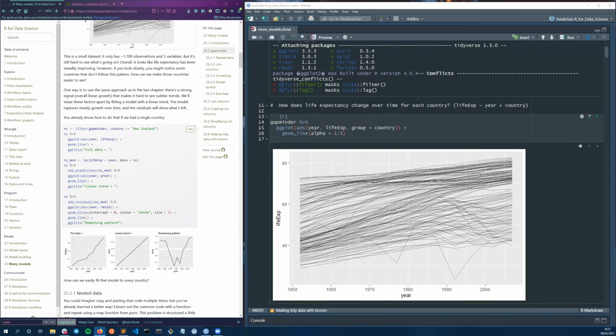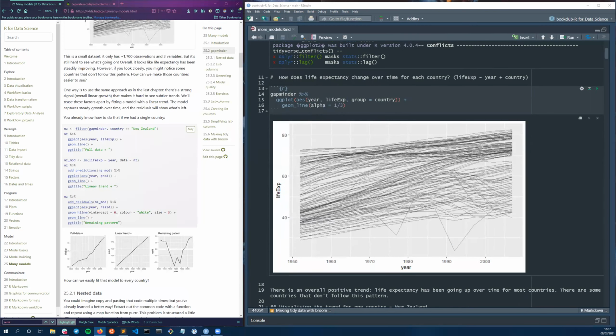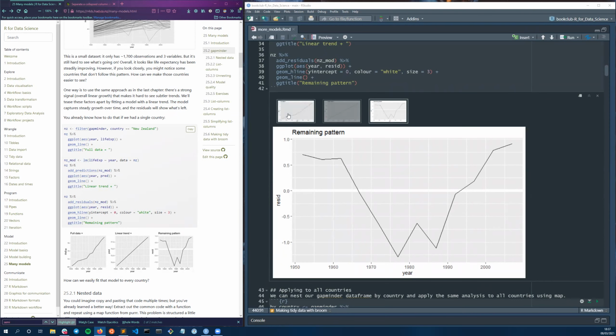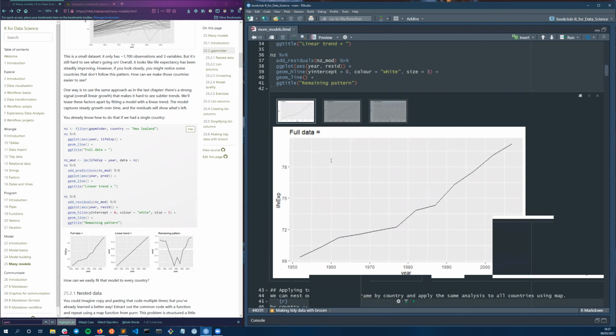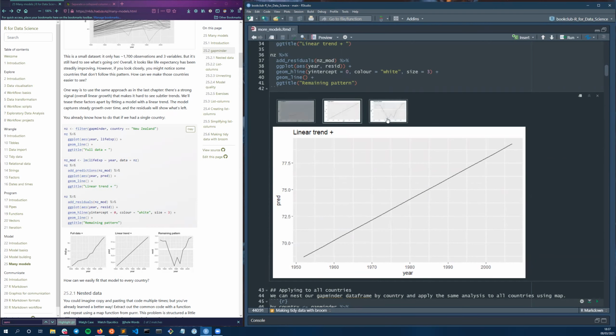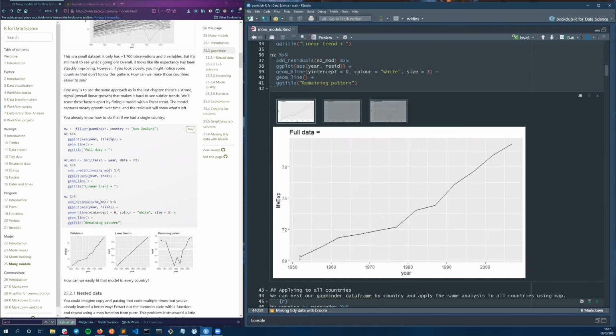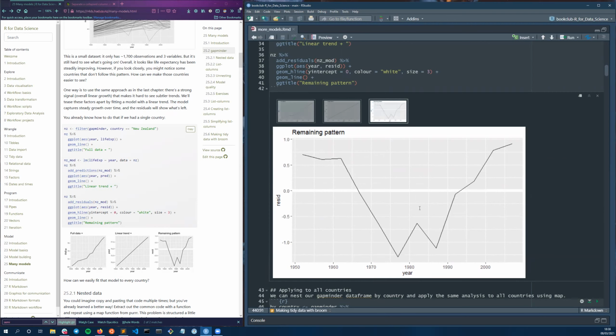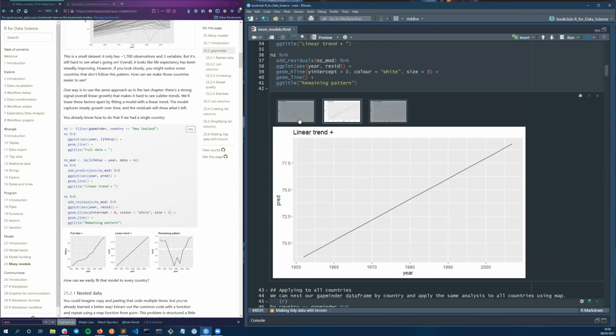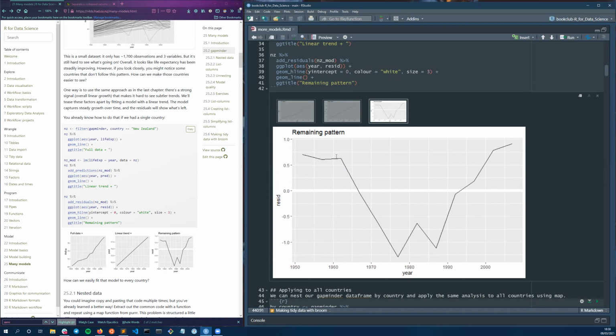If we focus on just New Zealand in this data set, we could divide the signal, which is this full data, into a linear trend overall and the remaining pattern. So if you add this line and this line, you get this line. So there's the linear trend, and here we see this double dip. This residual plot over time tells us that initially our model was underpredicting the actual values by a small amount, and then overpredicting, therefore the residuals are negative for this dip here. But overall, we can see that they're not huge in size.